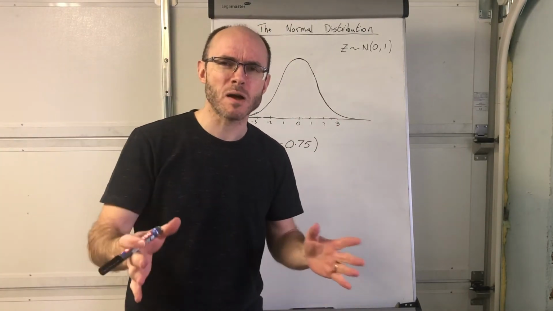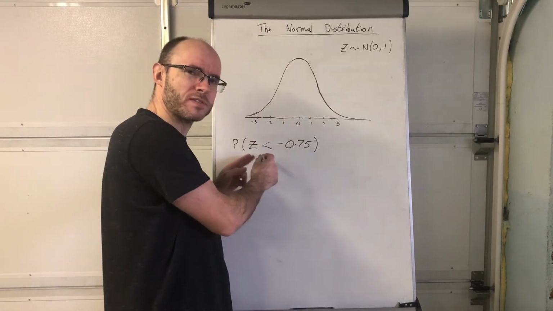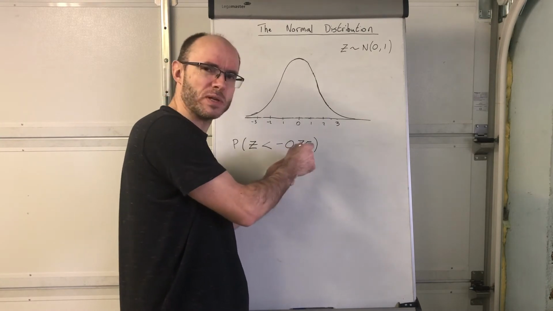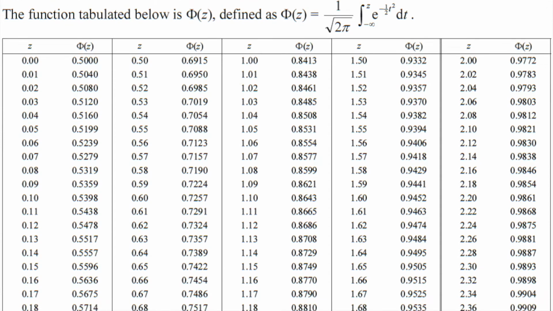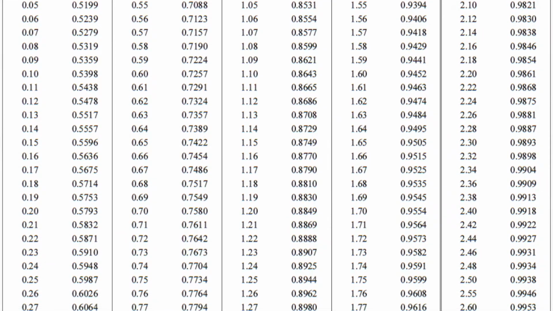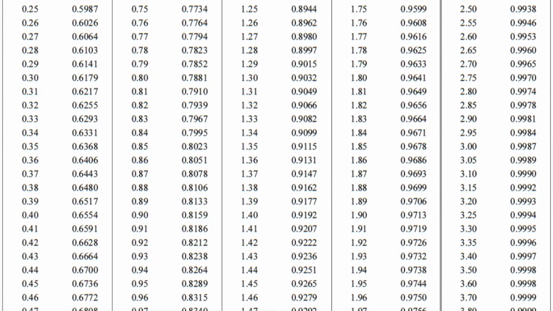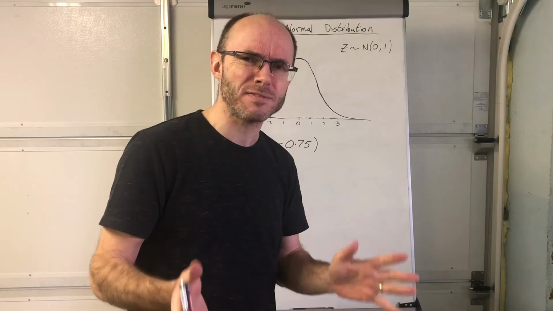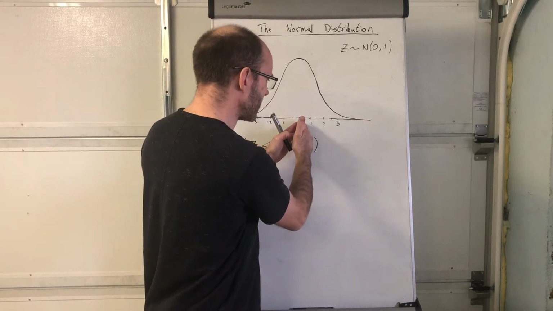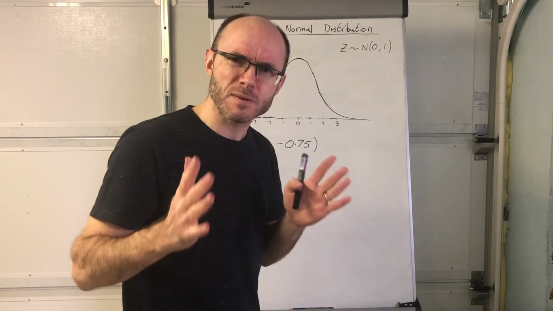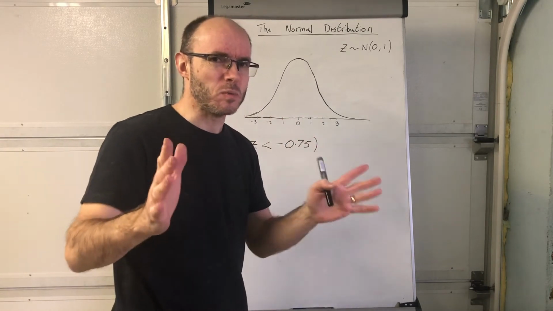Okay, so here we go. This is an example where we're going to have to use the symmetry of the curve to actually solve this problem. We want to work out the probability that z is less than negative 0.75. Right, let's have a look at the table, shall we? Right, here we go. Can you see our immediate problem? There is no value for z is negative 0.75. In fact, there are no values for when z is negative at all. So how do we do this? The tables only give us values for z is 0 onwards. How do we find a probability when z is less than 0? This is what we do. We use the symmetry, okay?